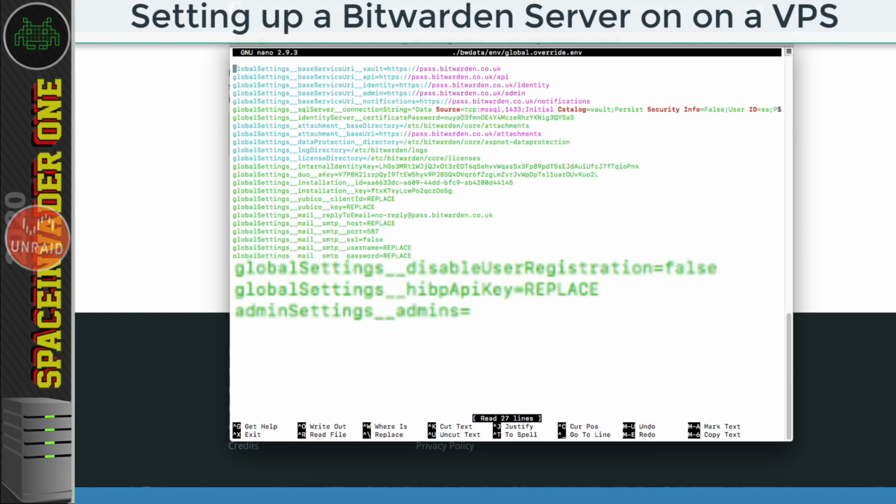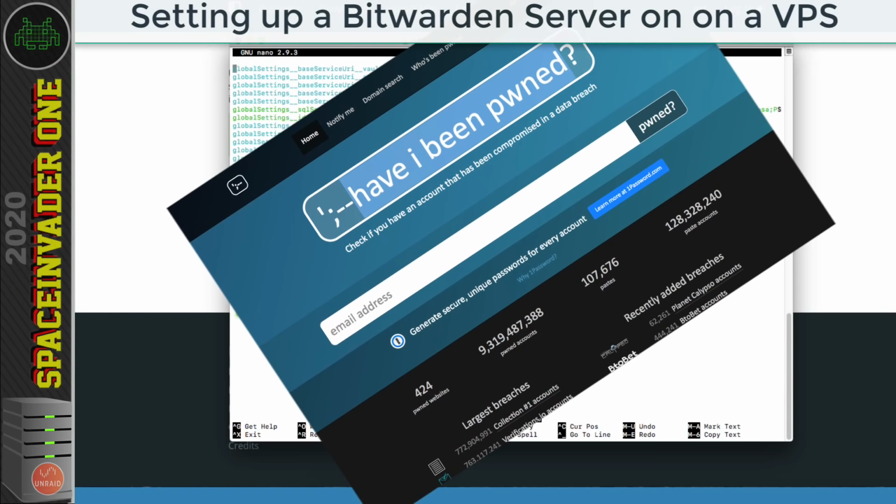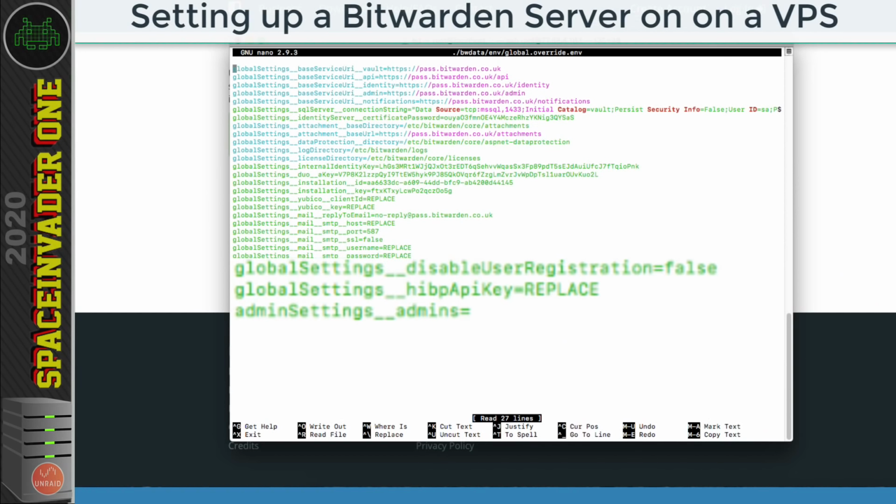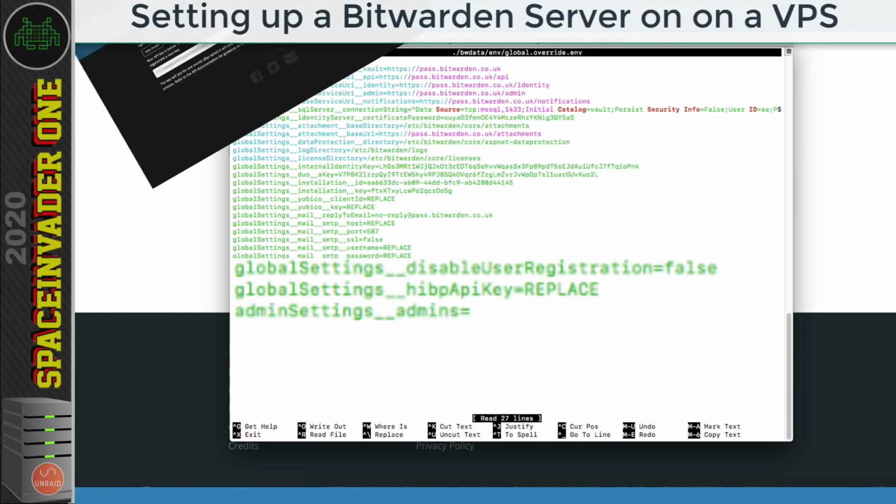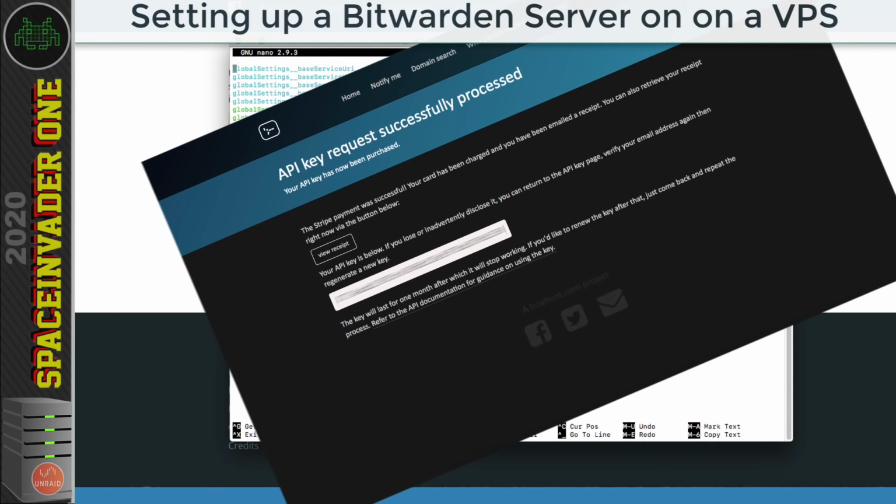And the line underneath, we can optionally put in an HIBP API key, which we can get at the website haveibeenpwned.com, so we can integrate Have I Been Pwned searches directly into Bitwarden. Now the cost of the API key unfortunately is $3.50 per month. Personally, if you're a home user with just a few users, I really don't see the point in actually buying the API key. I think this feature is designed for far larger users than probably you or I are. But I did sign up for a month just to try it out, and we'll be having a look at that later.